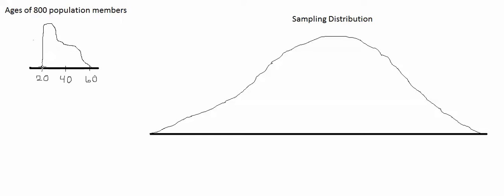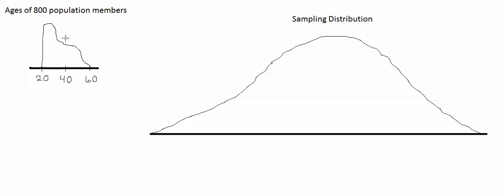And let's say that the youngest person is 20 and the oldest person is 59 right here. And it looks like this population is positively skewed or skewed to the right because most of the population numbers are down at this end and there's fewer and fewer up here at this end. Maybe I'm interested in what the mean age of this population equals. I'm interested in what the mean age of the 800 students at this university equals.